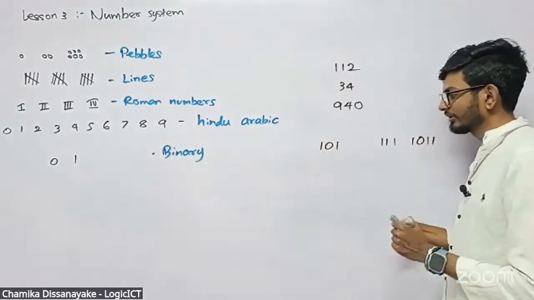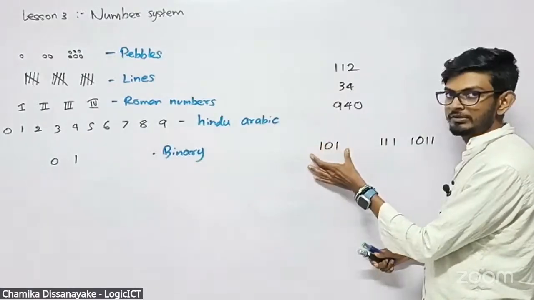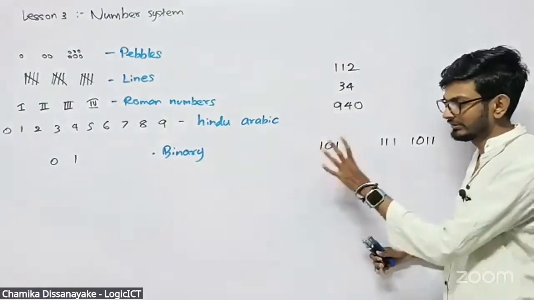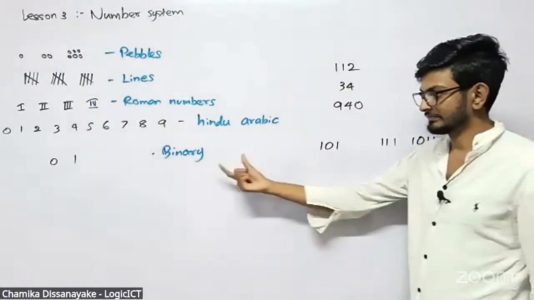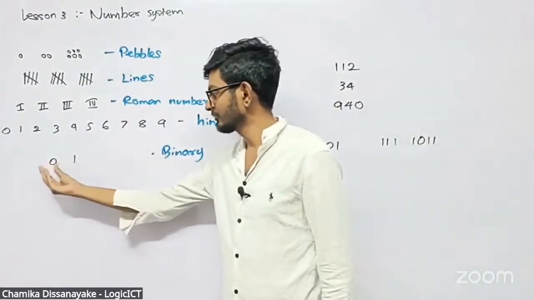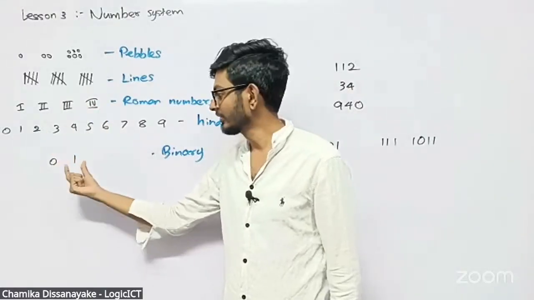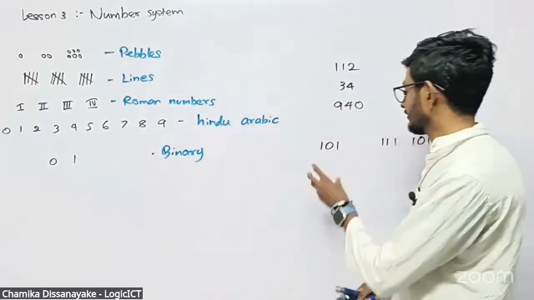There is a value. Those are the numbers, but there is a value for this number. So we are going to calculate those values later. But first of all, get the idea. Number system. That means we are going to use these two symbols. Those are symbols. So again, I am telling you, those are the symbols. We're going to use those symbols and write several numbers.